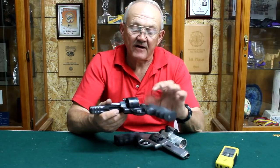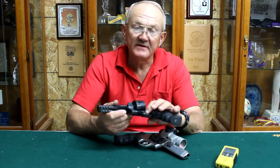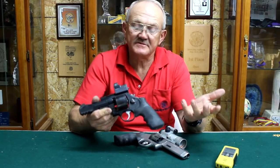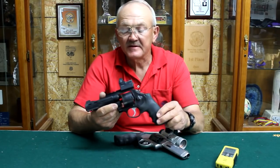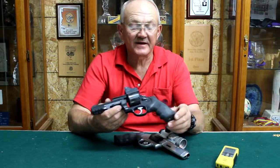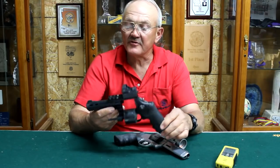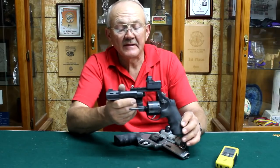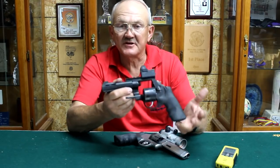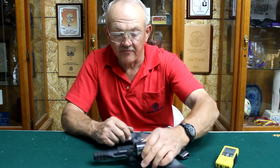I've got a narrow serrated trigger — these are what I put on my JM series 625 revolvers. It has a trigger stop. I bobbed the hammer; I never shoot it single action anyway. So it's got a good action job on it. I've shot a lot of ammunition through this one. I used it at the last couple of steel challenges and it's just been really top of the line. I'm really happy with the Barstow barrel liner. The gun shoots extremely well — it's everything you can expect out of a speed gun. Just a really nice all-around revolver.